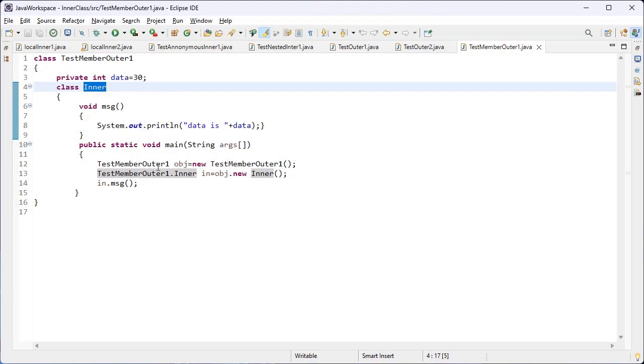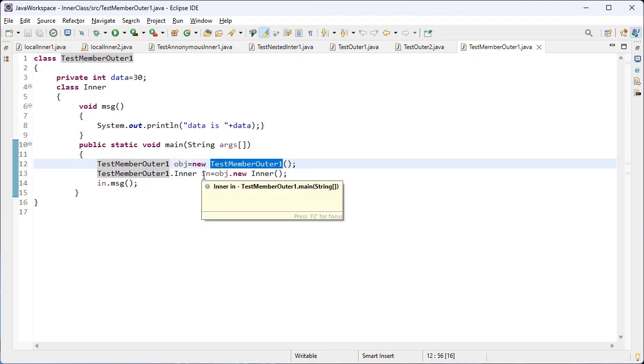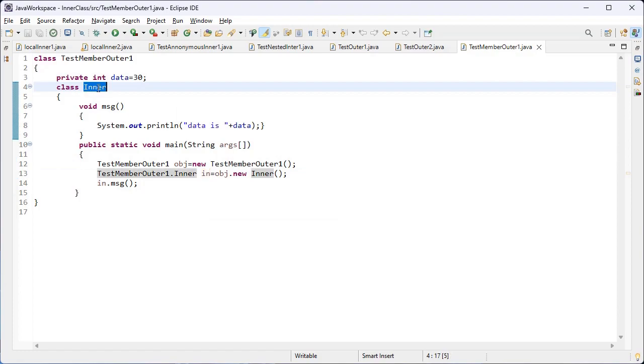Here I have created the object for the outer class first. This is my outer class, and the new keyword is used to create memory for this object during the execution of the program. This is the default constructor. Then I have created one more object, for the inner class.